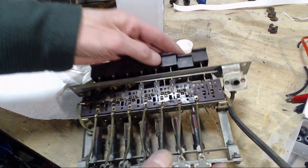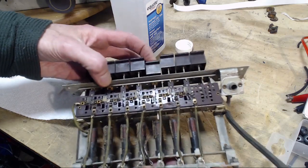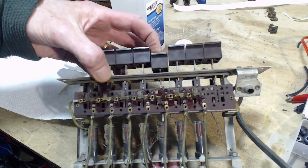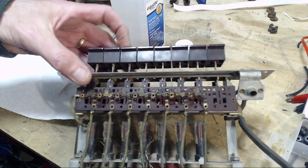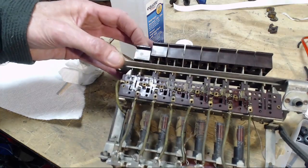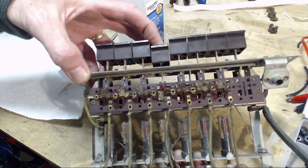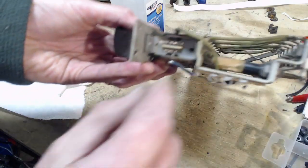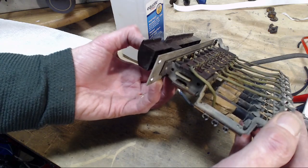These look perfectly clean or anything like that. Something sticky there. So there's a release bar that when you push one button down, the bar is driven across and releases any other buttons. So that bar. I'm going to probably end up with a little bit of WD-40 on this eventually, because it's definitely not working properly. So that's the bar there. Watch as I push the button, you'll see it pops out. Can you see that?